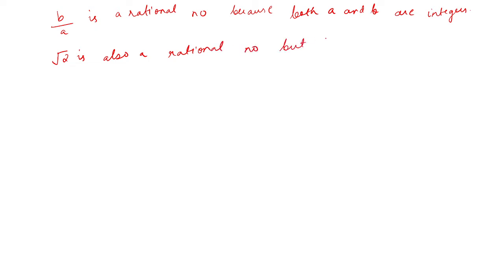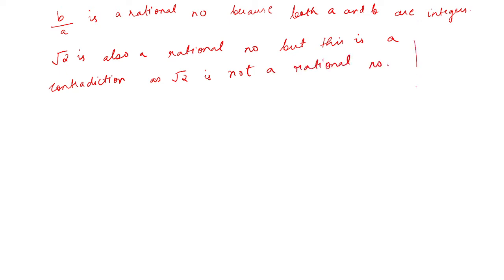But this is a contradiction, right? This is a contradiction, as root 2 is not a rational number. Okay? It's not a rational number. Either way, if you're not very convinced, remember, a rational number must be in the form of p by q, where both p and q must belong to the integers. So in the case of root 2, even if it's not written, we understand that the denominator is always going to be 1. So this is p and q. Q is 1, which is definitely an integer, checked, but is root 2 an integer? Root 2 is not an integer, okay?